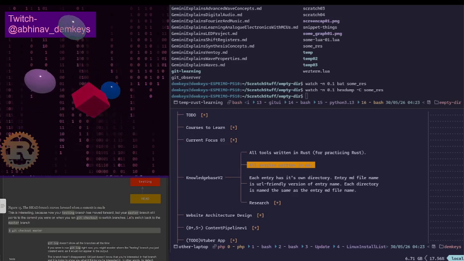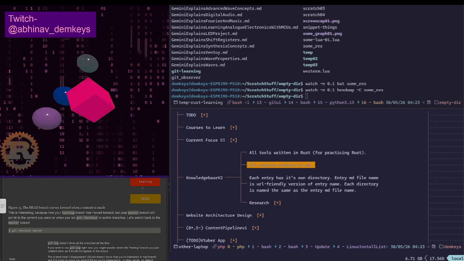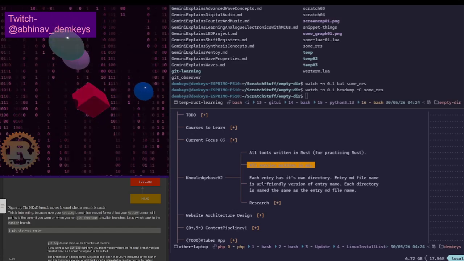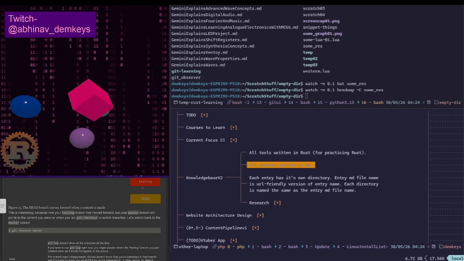In each entry's directory, you'll find an MD file with the same name as the directory and probably a couple of image files as well. The idea is that if a knowledge base entry requires displaying images, the MD file can reference the images in the current directory. This way, each entry is its own isolated thing.